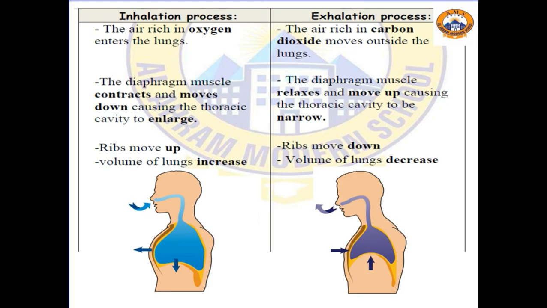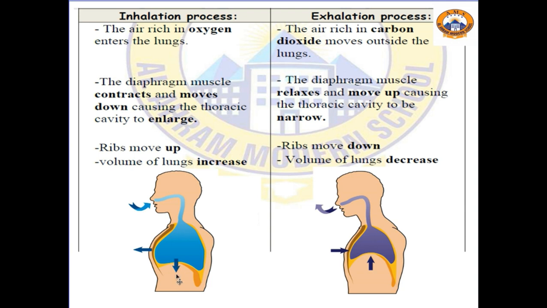During the inhalation process, we are breathing in air. So the diaphragm is going to move down, or contract. Contracts means move down. It moves down to give a larger space for the lungs to expand or increase in size. So the volume of the lungs increases, like the one in the picture.